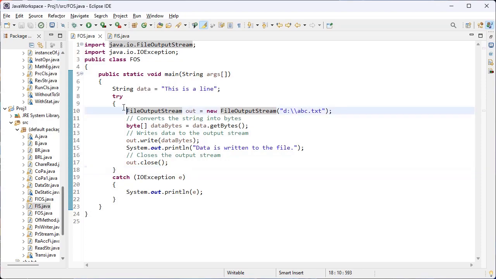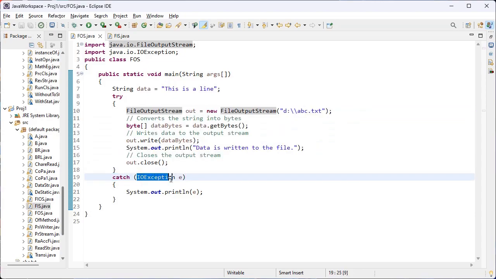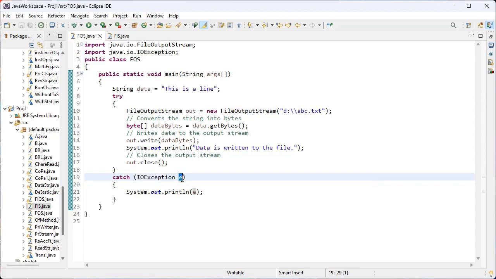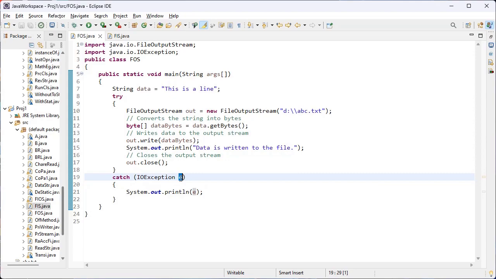If any error is raised inside the try block, the control comes here. Here we have the inbuilt exception class, and this is the name of the variable. The inbuilt exception will be stored inside this variable and printed on our console with the help of the println method. I hope you all understood the execution flow of this program.